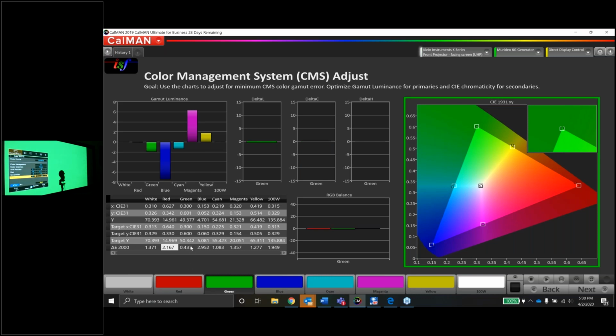Guys, we're at a 0.4 delta error at this point. I'm not going to go any further. That's more than acceptable. Again, we want to be under 3, really, and under 1 is fantastic. So tiny, tiny luminance error, no saturation error, no hue error, dots in the luminance is good. Delta error under 1. I think we can move on to the next color.